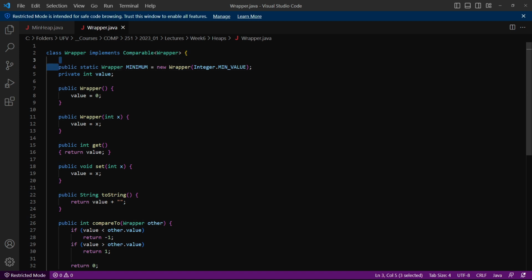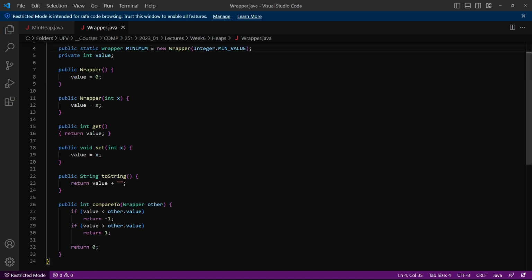I've also taken care of the issue I was discussing with a few teams, trying to set up a minimum default, which we could do like I was describing. The wrapper just contains the minimum integer value that you could have, and it's just setting up a static instance that you can refer to. You only need the one to make a reference to it to do comparisons against what would be the minimum or considered the minimum.